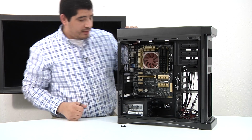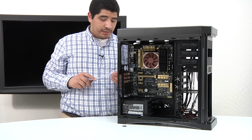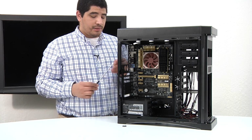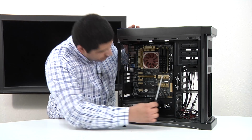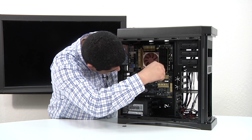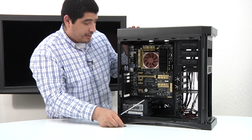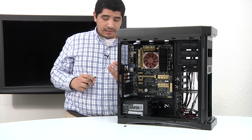Okay, at that point we've got 4 screws, one for each opposing corner, so we're just going to finish wrapping it up and we're going to have our motherboard successfully installed. Okay, then we've got one more for the opposing side.